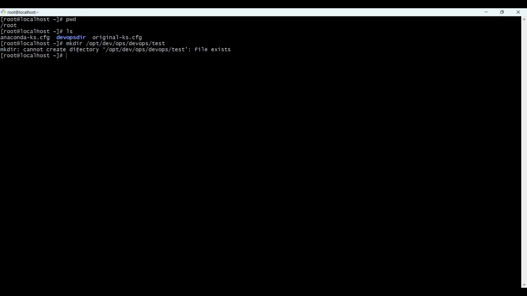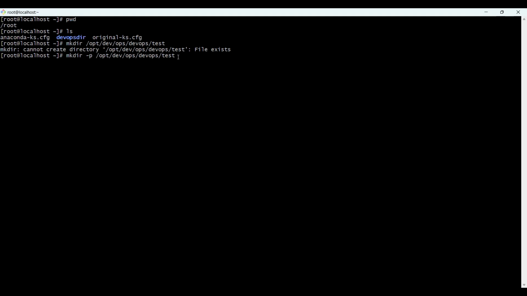Now when we run this command, it throws an error. We will see what error it throws, and then I'll tell you the solution. It says it cannot create the directory. The solution is that we have to use the hyphen p option here. First we run the command, and then I'll tell you why we use hyphen p. So now we use this path again to create it by using hyphen p. We are just using hyphen p for creating that path.